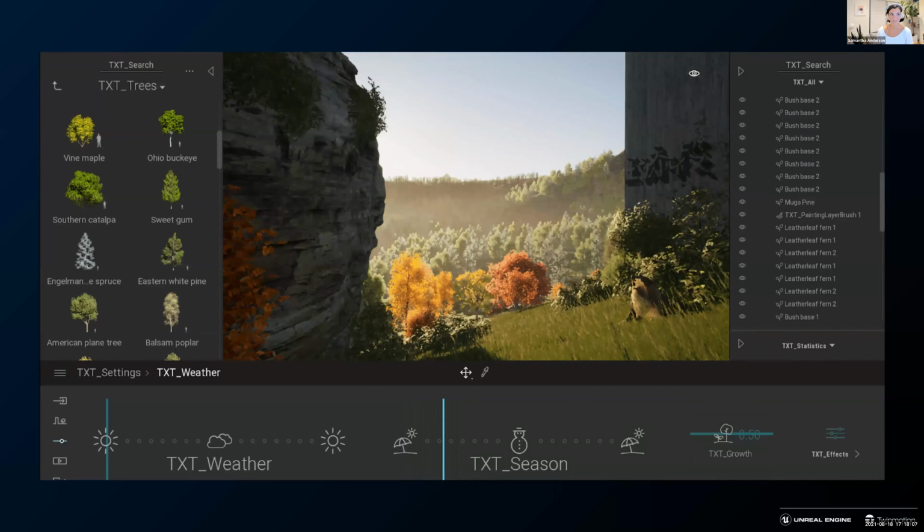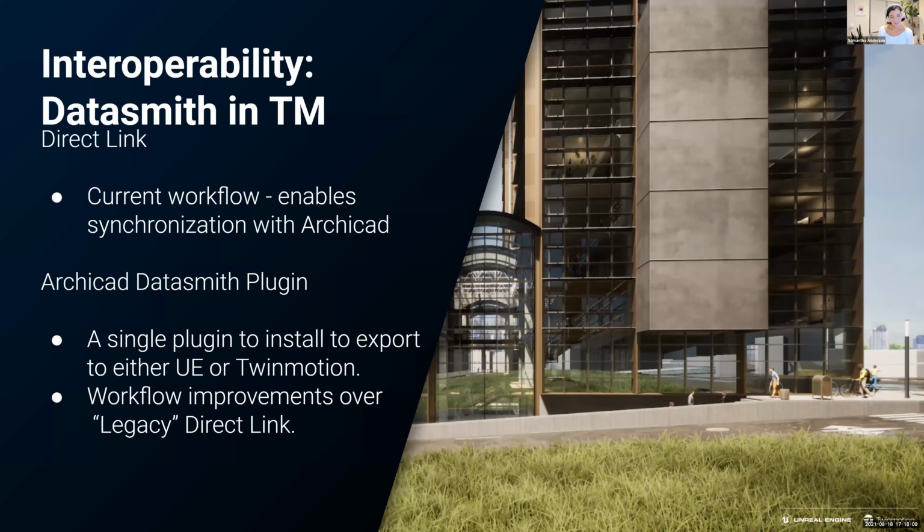So we're trying to see how we can create this and have it be accessible to our creators and users out there. One of the things that goes along with that is the interoperability of it all. We want any creator, no matter what modeling software you use, to be able to bring it into Twinmotion. Currently we have technology called Datasmith. This is used in Unreal, and it's a file export or plugin that allows you to bring in your model with all of its materials and lights into Unreal. We are currently getting this technology and applying it to Twinmotion as well.